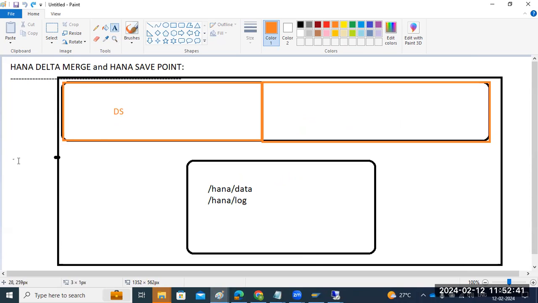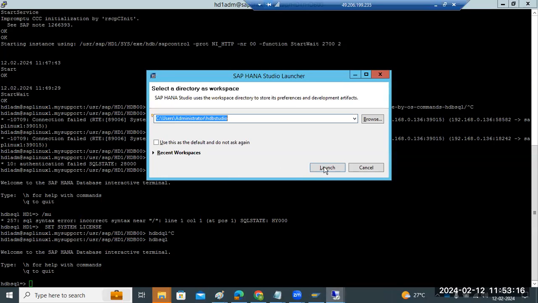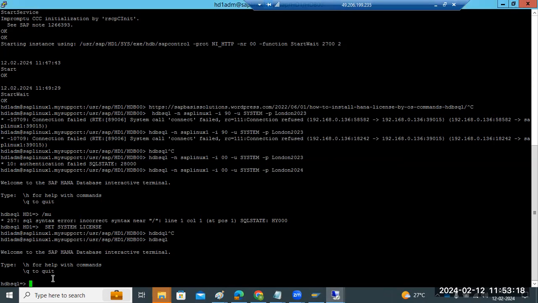If you want to create a new tenant, connect to the system database with a SQL console. You can use the CREATE DATABASE command. Create database, database name, suppose DB1. Then user SYSTEM, then password, and you type the password. This query we have to use here at the database level. In the console level, if you use it, then from here you can use it.